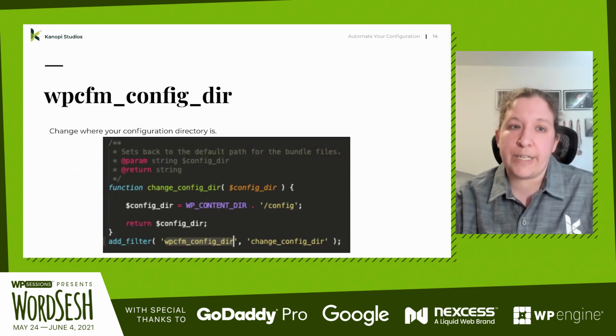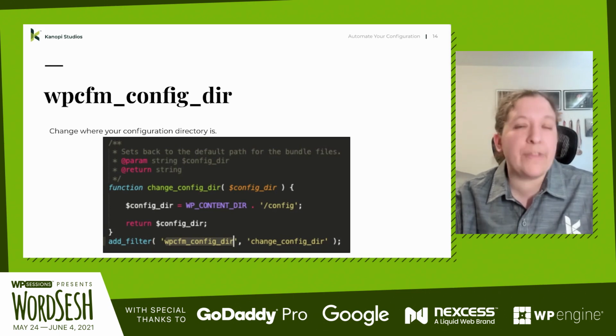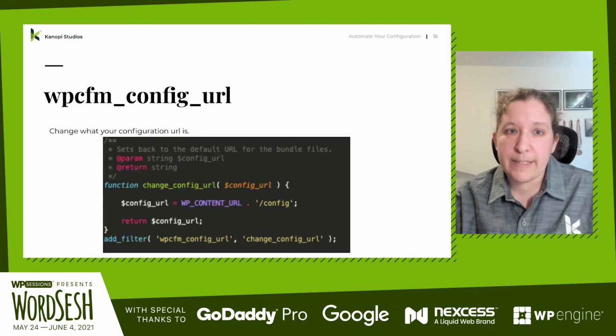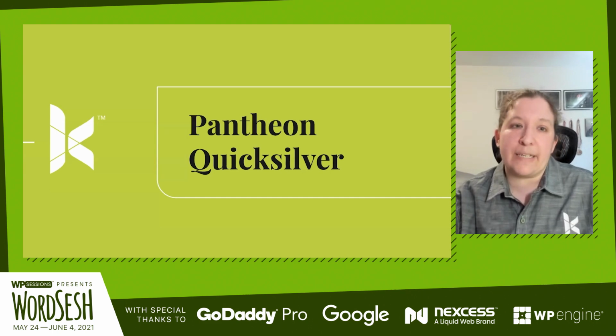You can also change the configuration directory. So say you're on shared hosting and you have limitations there as to which directories are writable. Pantheon, for instance, you can only write to certain directories. That's not a problem. You can change where your configuration directory is. Also, similarly, you can change what your configuration directory URL is. So that's just some basic settings on how to do it.